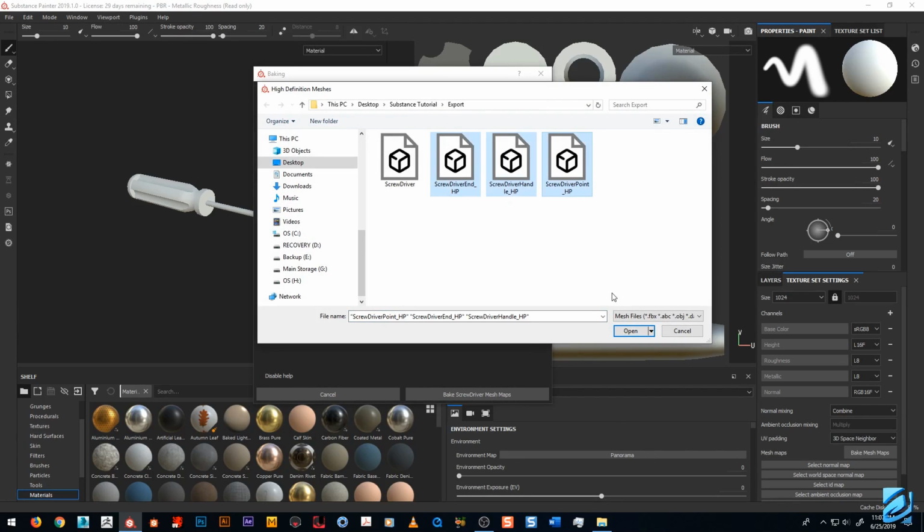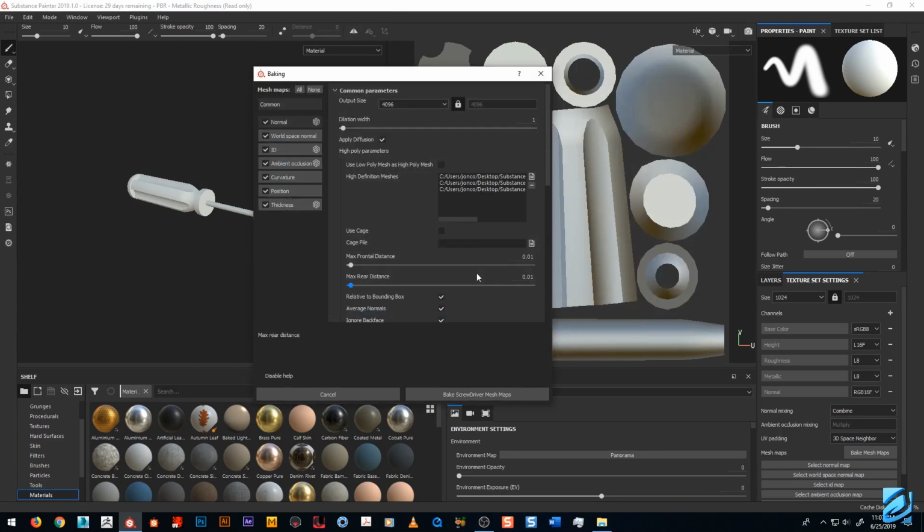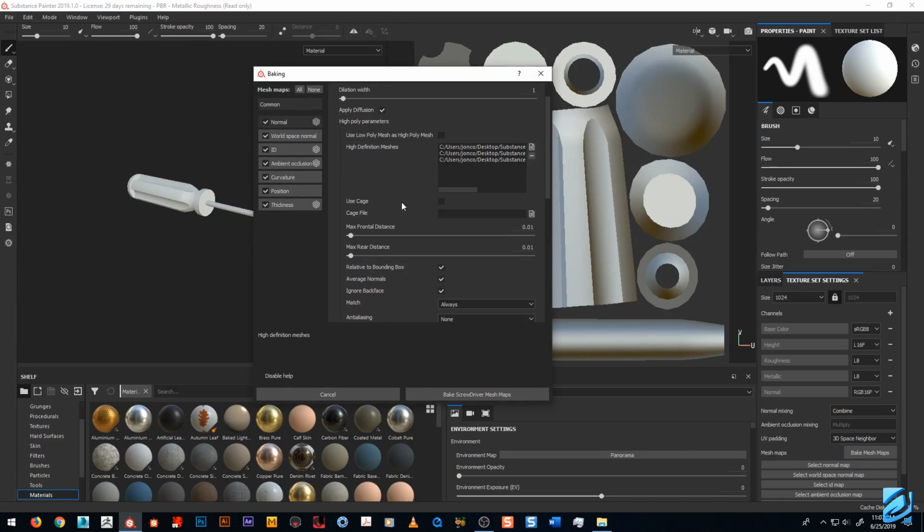So we're going to control select all that stuff. We're going to open that. Now it just loaded all the high polys in that we're going to use to bake into the low poly. Here is our cage. So usually the default is good, but if you got stuff like really sticking out, which is what we might need for, say, the screw, we're going to increase that, which I think for this sake I'm going to do, because I don't have any kind of objects outside of the screw that might show into the bake. It's very isolated.